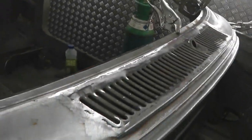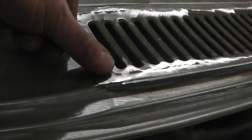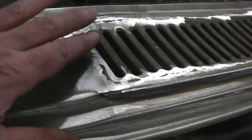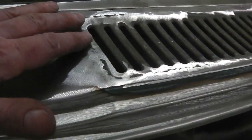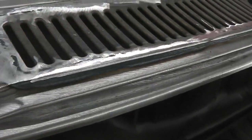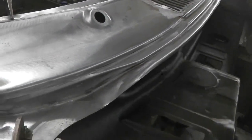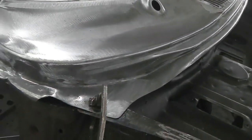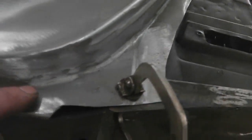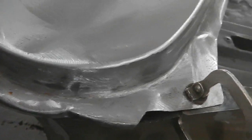A couple of hours it took to do to graft that in, and it'll take another hour just to put filler in. I might use my aluminium filler on this and do it myself with my flat wheel. I've got a DA sander, so I might do that for satisfaction reasons. Then I'll put this into the Ford Primer Brown, paint the inside of this as well, and then take back any areas where it's going to be welded so there's no paint, put weld-through primer on those areas, and get everything ready.